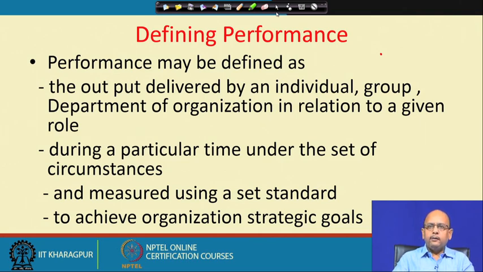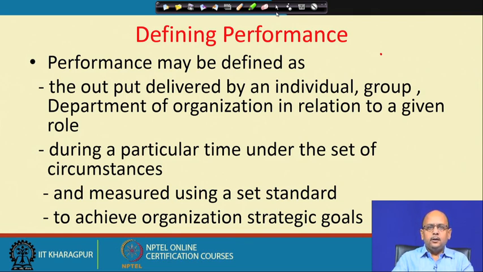And another important factor is the set of circumstances, the context or the environment in which you are going to perform. Okay. And all this is going to affect your performance, and then this performance is going to be measured using a set standard, and then also a criteria, and this criteria is going to be for the individual, group as well as department. So, that your performance is going to be measured, right.